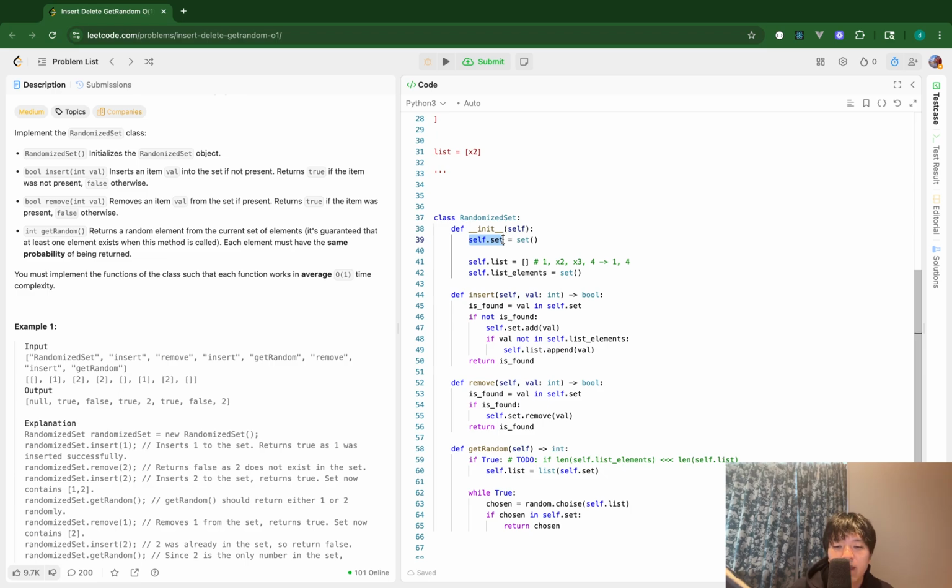Wait, so the length of the self list represents list elements.